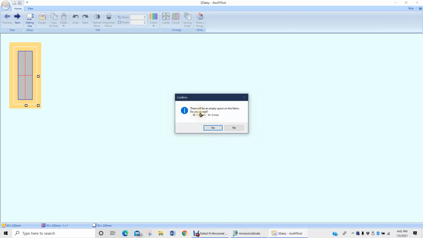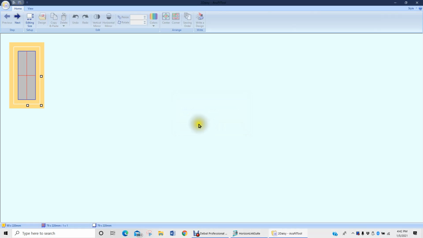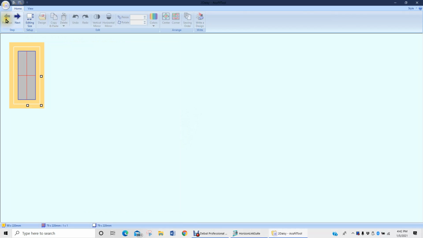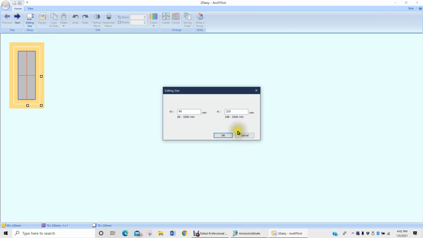Is that going to adjust things? Yeah, and I'm glad that one of the messages that comes up here is that there's going to be some empty space on the fabric. Do I want to accept it? And otherwise, now that the design gets to be 11 millimeters wide, it's changing something. So let's just see how it changed it. I'm curious. Yeah, it made it a little bit wider. You can see that it's a little bit wider in dimension here. How about if we change it again? We're just playing, right? So let's take it back down to its 75 that originally was.